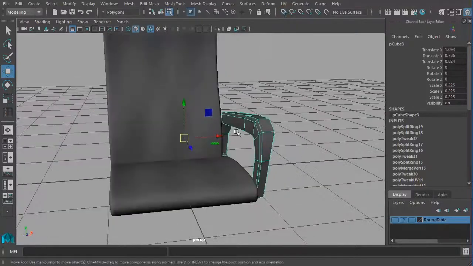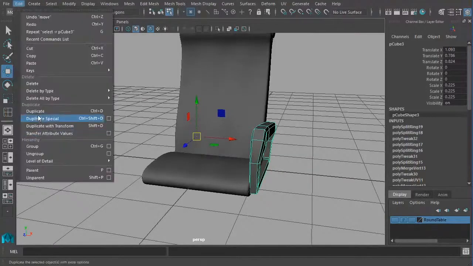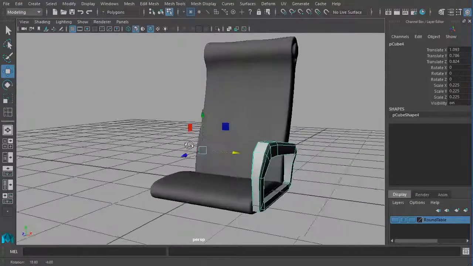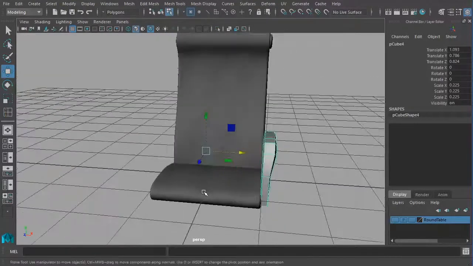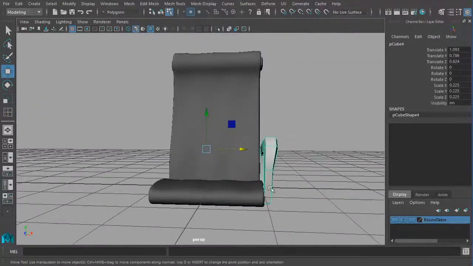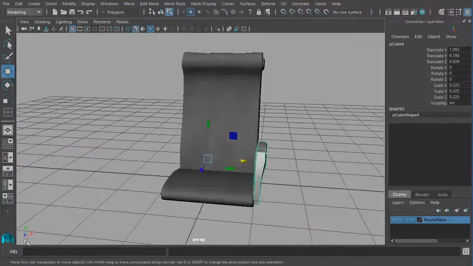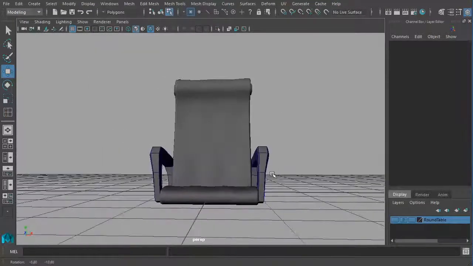Great. So now what I have to do is make a duplicate. I can press Control D, or I can go to Edit, Duplicate. Okay, so duplicate. Now we have to push this duplicate to the other side. Not only do we want to push it to the other side, we also want this to look the other way, because we have a slanting here. Choose the axis that we want to push, that is x-axis here, and we will just go ahead and choose x-axis scale value to be minus. So you can see that it actually moved to the other side. And you can see that this side here it is slanting, and here it is slanting to the other direction.